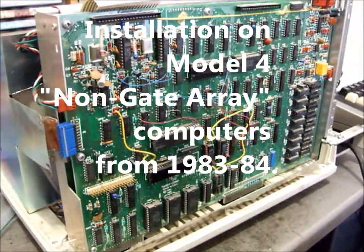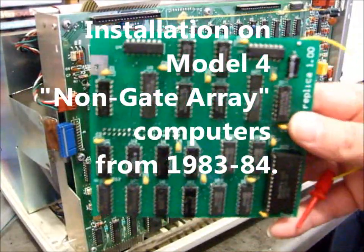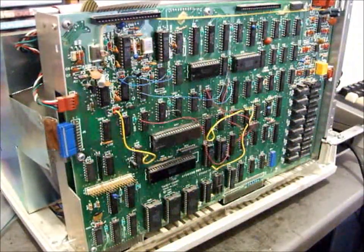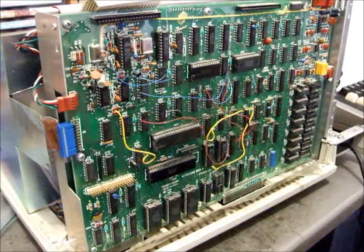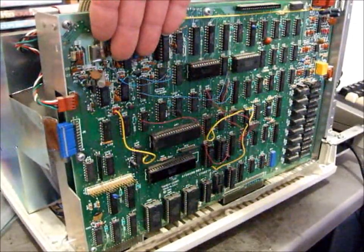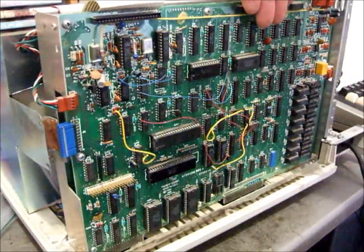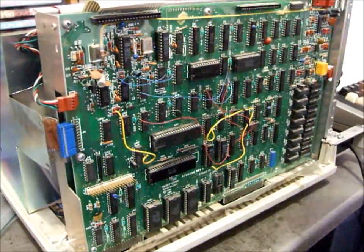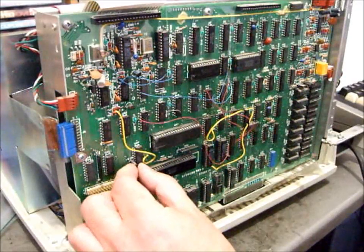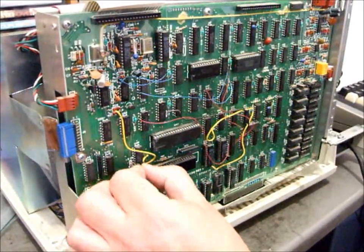This is how you install the new Grafyx Solution board on a Model 4 non-gate array motherboard. That's the early one, sold from 1983 to 84. It has a separate floppy disk controller and serial board. First thing you need to do is remove this jumper here, marked E14 to E15.